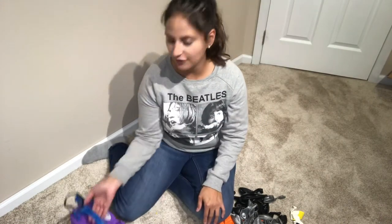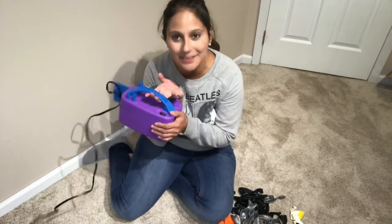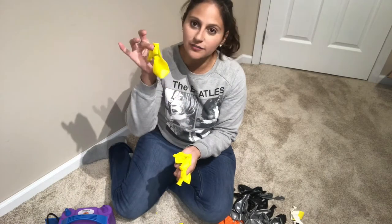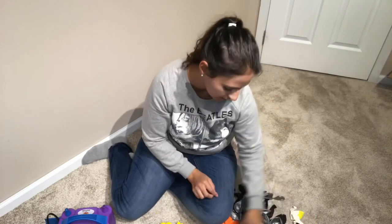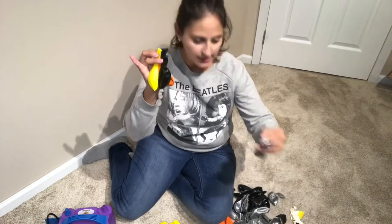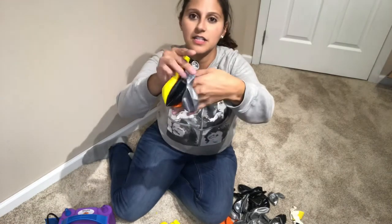So I do have my electric hand pump, and my electric pump. I'm gonna be using this. I also, the main color for these are gonna be yellow. So I have my 12-inch yellow balloons. I have a few of the 5-inch for clusters. I will be incorporating orange. So these are gonna be like colors like that. I am gonna be using black and silver, okay? So these are basically the colors that I will be using for the garland.